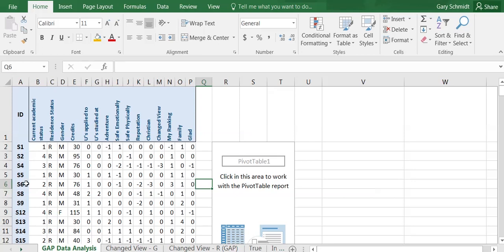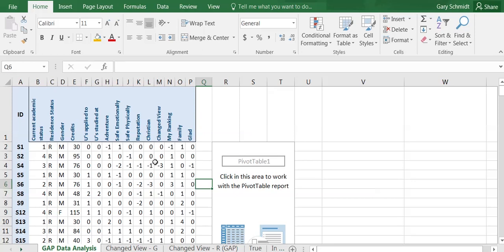So let's take this situation here. We have over 200 surveys here, and then we have the different survey item titles across the top, and then the values. And let's just assume this is all nice, clean data, which it is, and blanks have been eliminated from it. Any NRs have been eliminated from it.